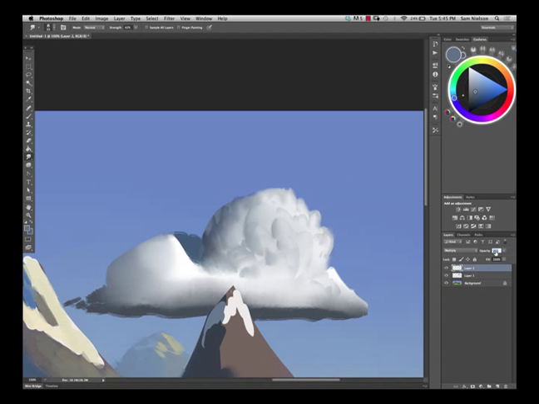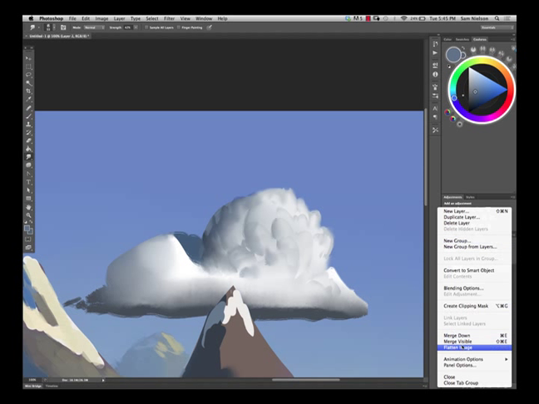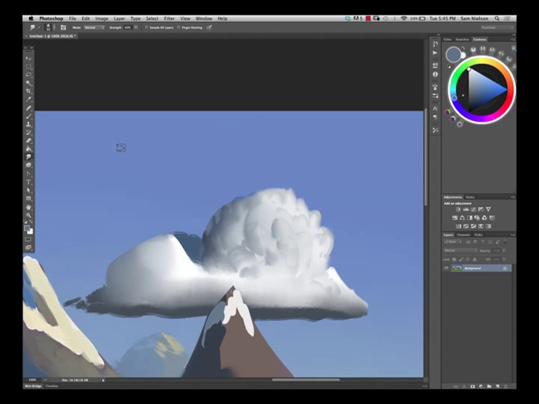So one thing that clouds do that's really interesting is they'll get these really intense spots, sometimes deep in the cracks.